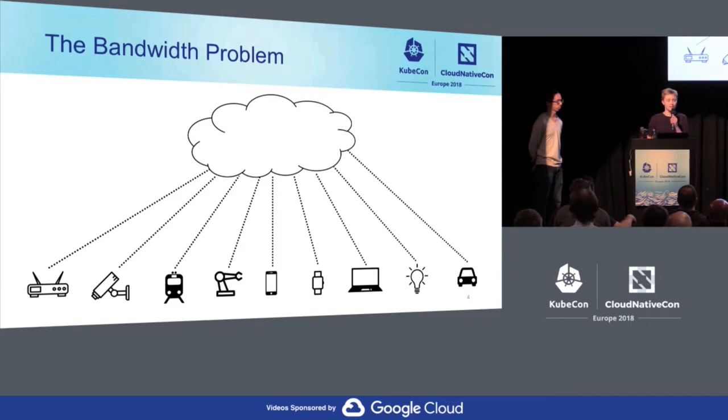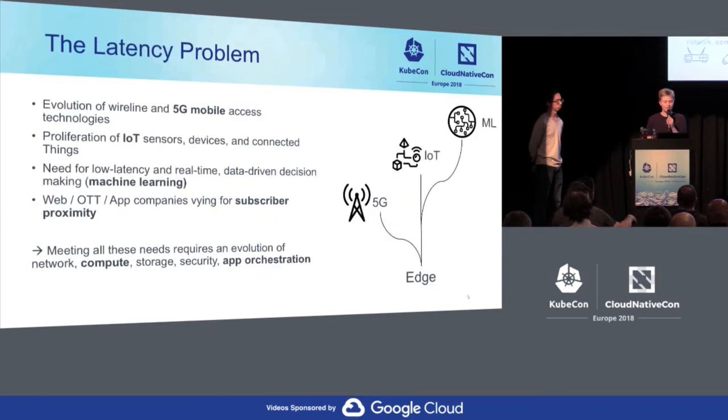I'd like to first sort of take a step back and think about all of the devices that are connected to the internet today, right? You're holding one, you might drive one, might wear one, and we kind of take this for granted, but when we think about all of the traffic that these devices produce and consume, they're talking to the cloud in the vast majority of cases. And when these devices talk to the cloud, right, and produce all of this data, it can put sort of a bottleneck on the network. And so we have kind of a bandwidth problem.